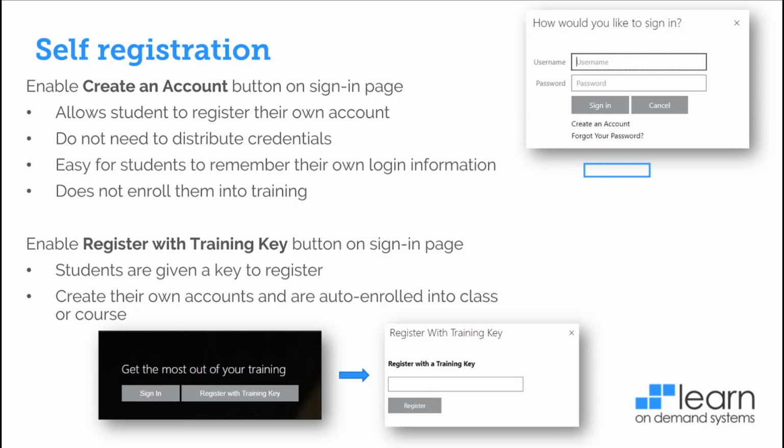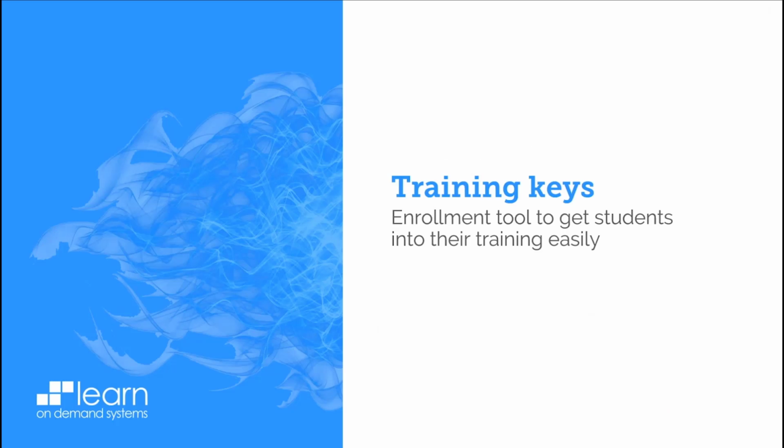The registration page can also be customized using user custom fields if you want them to fill in specific information not captured in our standard user fields. We will cover this more tomorrow, again in our Bring the Sizzle session. Self-registration is a great method for getting users into the system, but unless you are setting up your classes as open enrollment, you will run into a similar issue with the import user tool. Once they are in the system, they will need to be assigned training by one of your administrators. This will create their account and not assign them to the training.